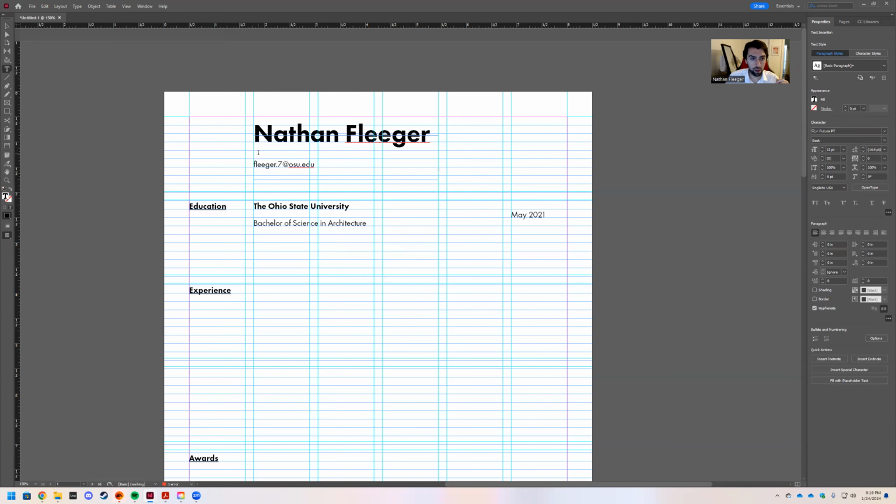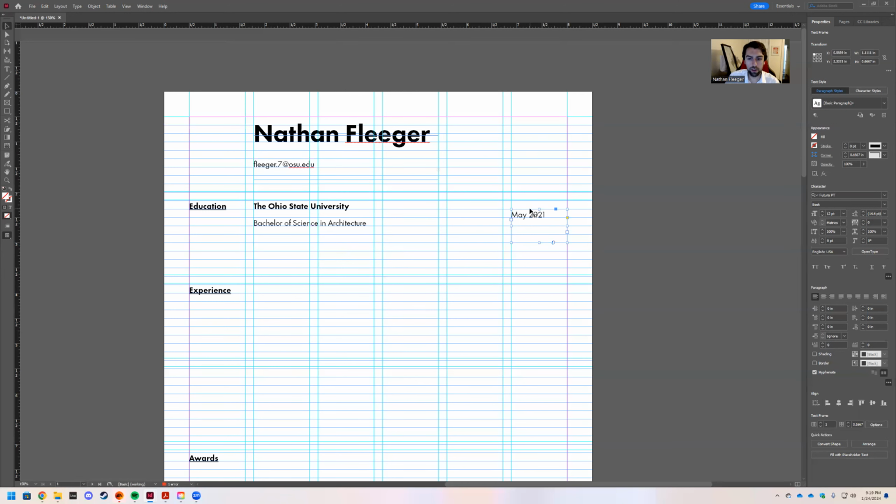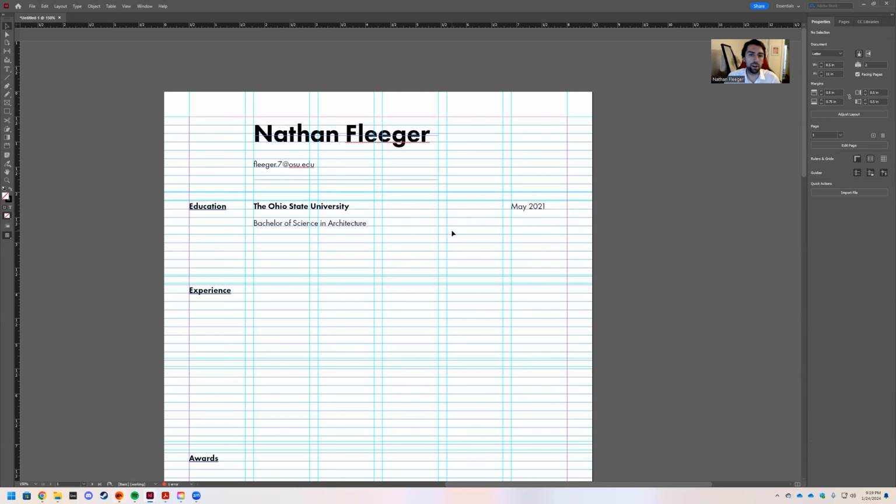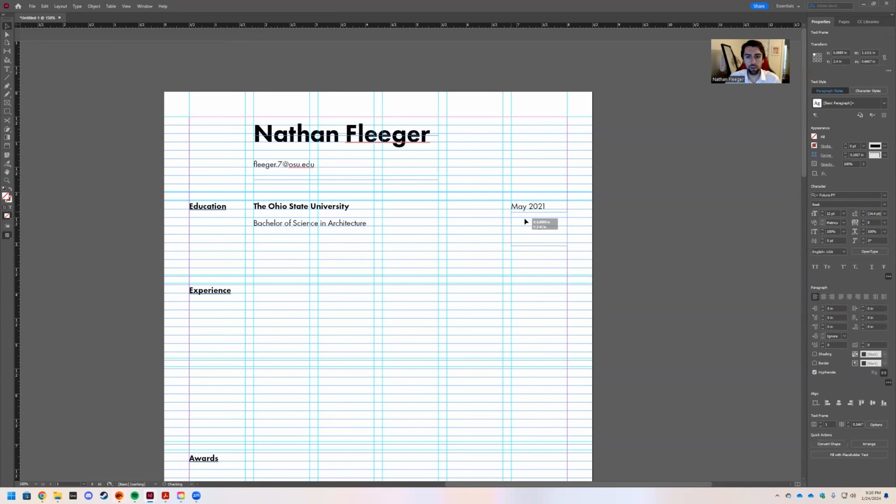So, let's see. For example, this text box got bumped down. So if I bump it up, it will snap into place right there. I actually want this to align down here, I think.